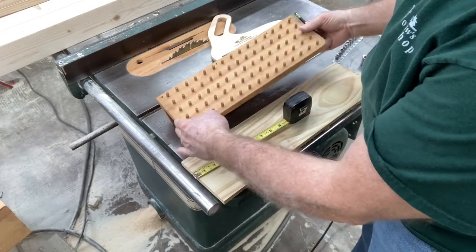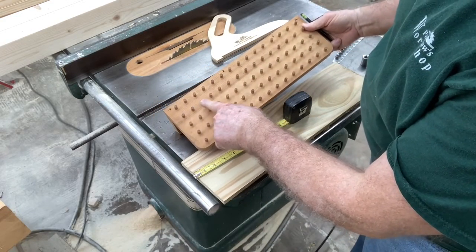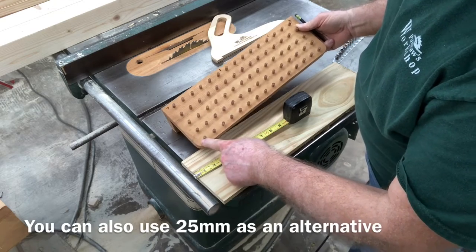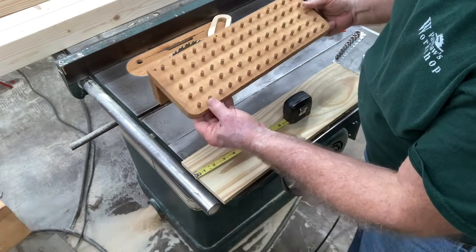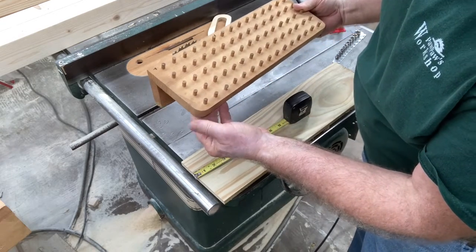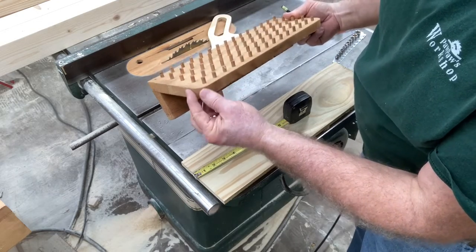So many years ago when I made this, I put these quarter-inch dial rods one inch on center going in both directions, and that was all that was needed. And the other thing you can see — I just rounded this corner off. That wasn't necessary, but it worked well.